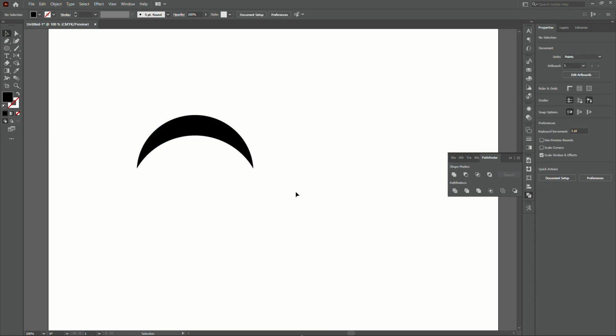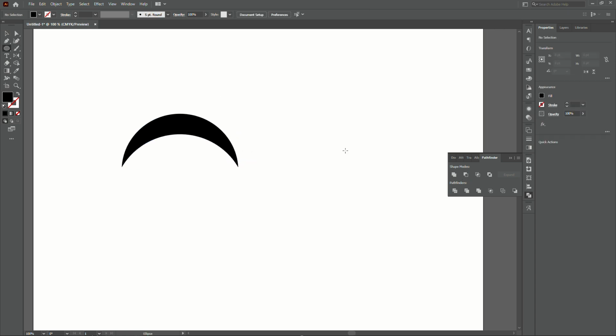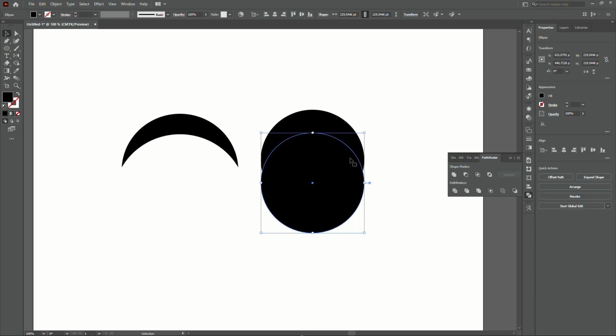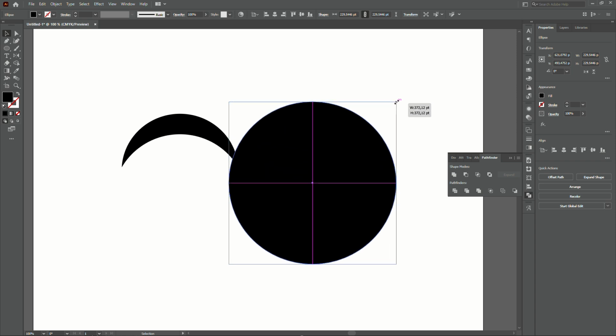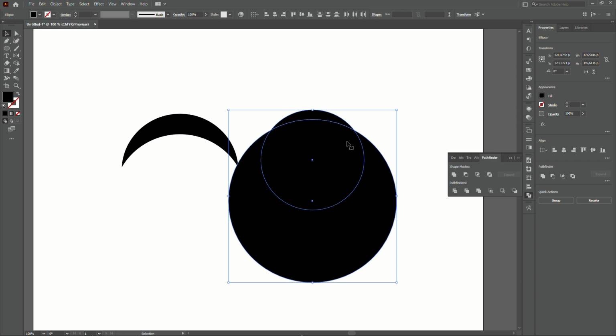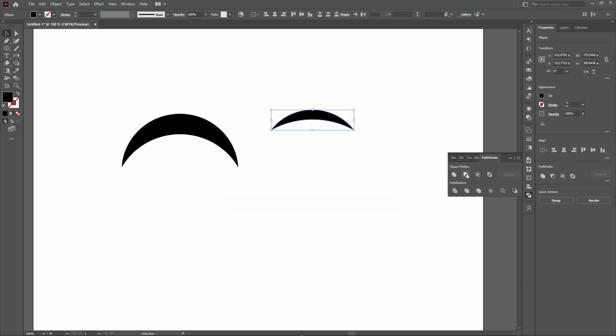So we will cut this and make the second one, the circle for the other wing, and we will make this circle a little bigger, something like this, but a little smaller for the cut. Okay, use this shape, pathfinder tool, minus front.